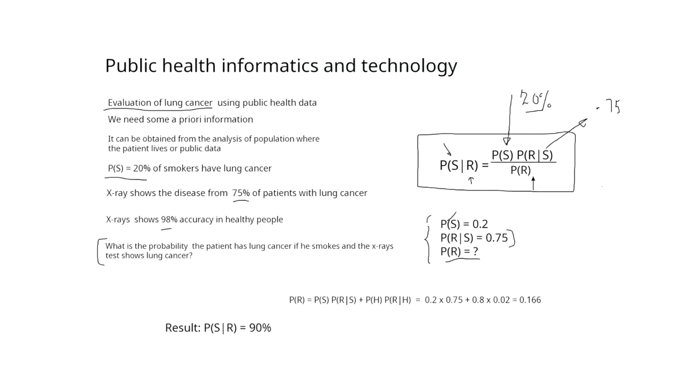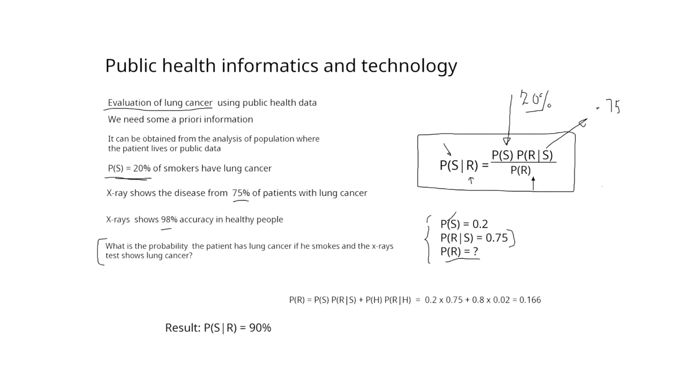Because when we have this full probability, we put this in and estimate right away, and we'll see how the probability jumps, or maybe sometimes goes down, from 20% to having this additional information. What happens is that the doctor sent this person who came to see him for his appointment to X-rays, and X-rays showed that this person indeed has lung cancer. Okay, so we have 0.75, but not 100%, 75%. So now we'll see what's going on.